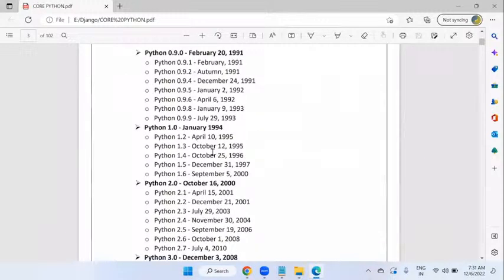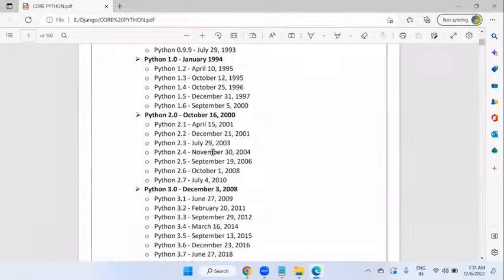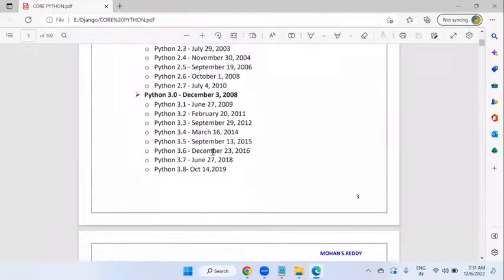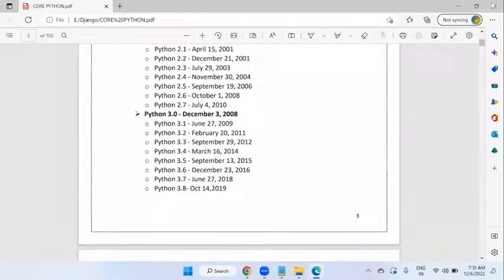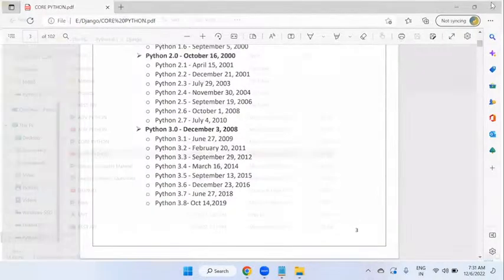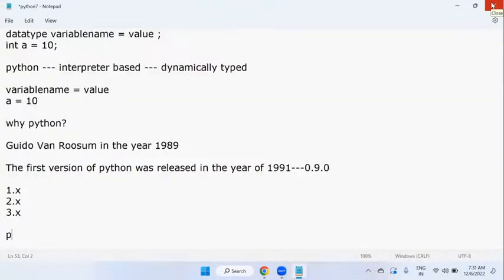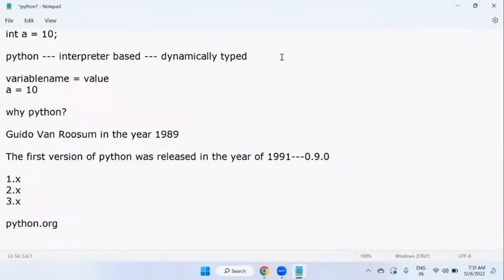Right now we are in the third version, and the current stable version is 3.11.0. How do you know the current stable version? You can visit the official website, python.org, and you will come to know the current stable version. Right now, it is Python 3.11.